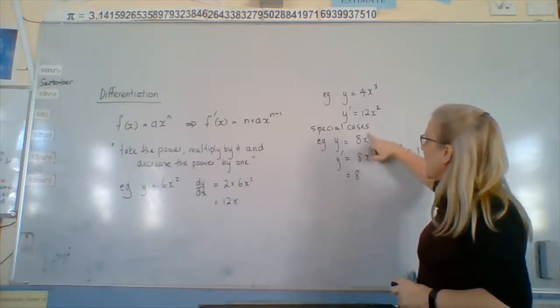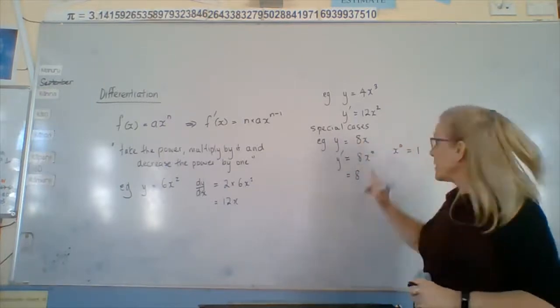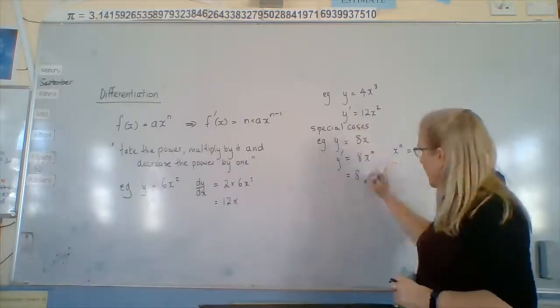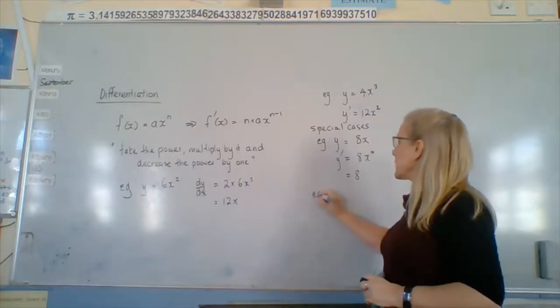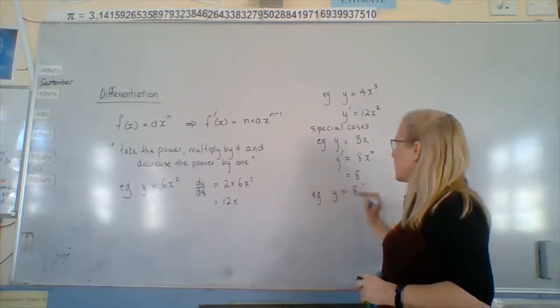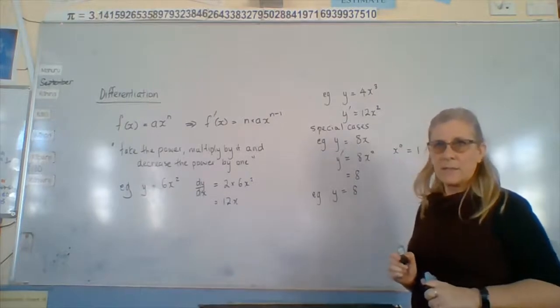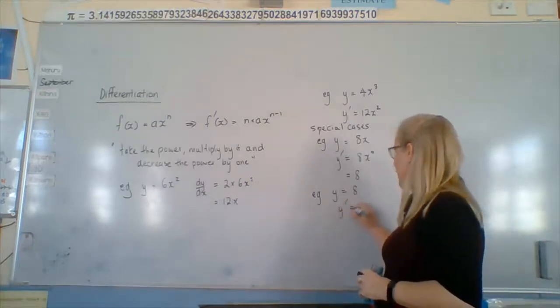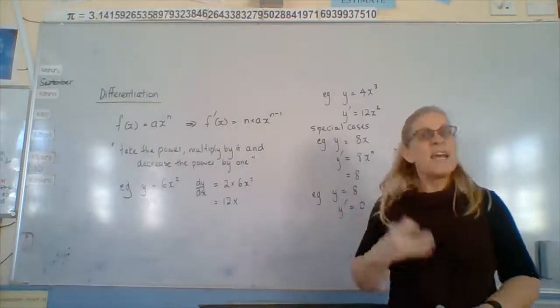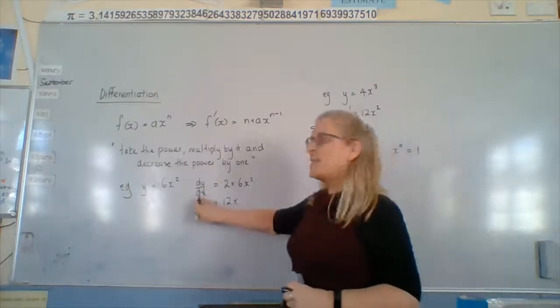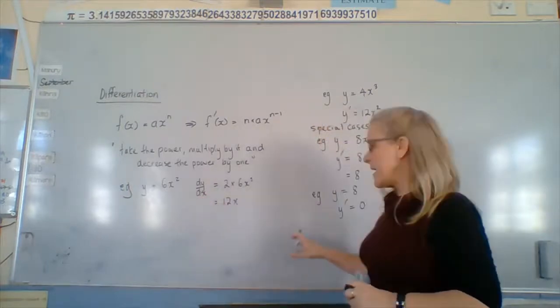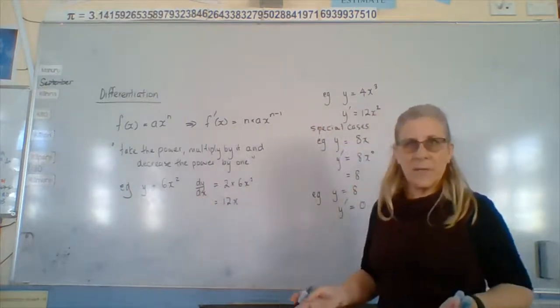So if we didn't have a power in the question, but we did have an x, all that really happens is the x drops off. But that's the process around it. The second special case is, what if we only have 8? Good. It vanishes altogether. It's not useful to us. It didn't have any x's in it. So by this notation, we are only interested in the things with x's in it. If it doesn't have an x in it, it vanishes completely.